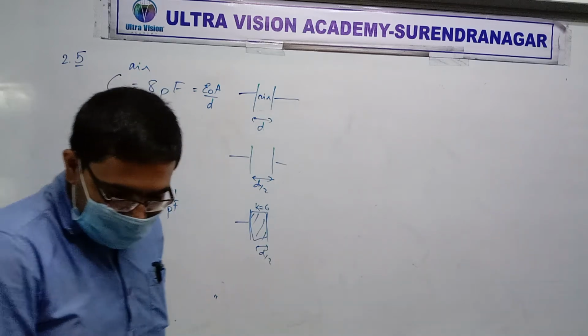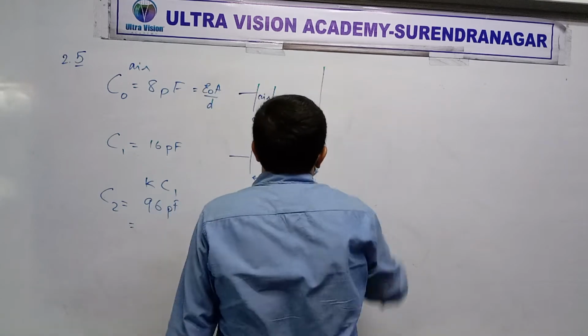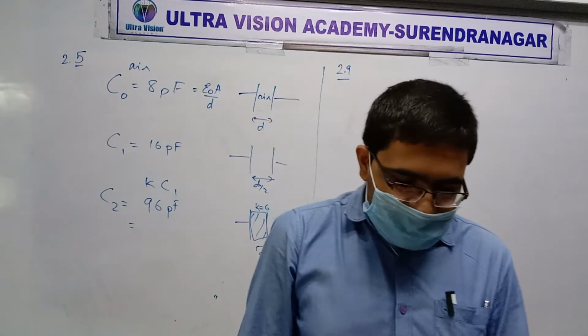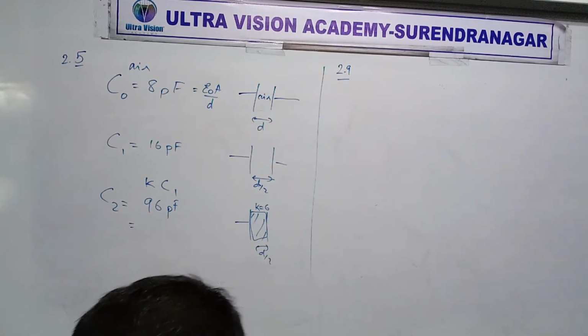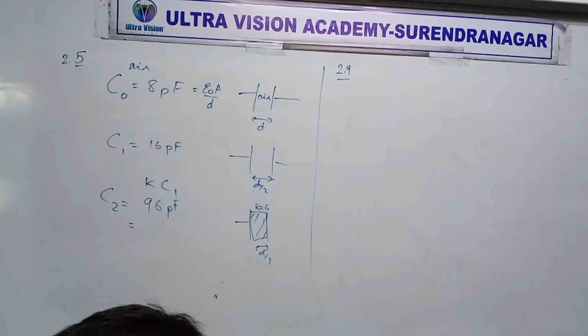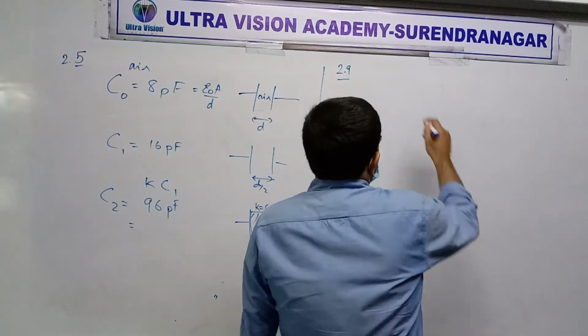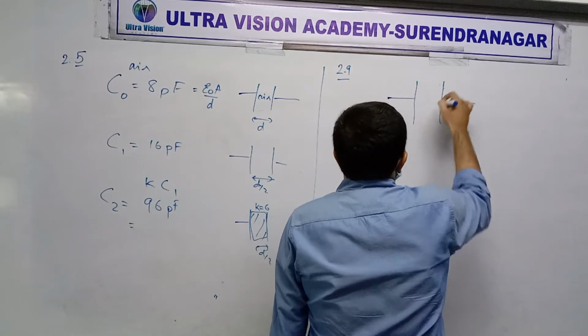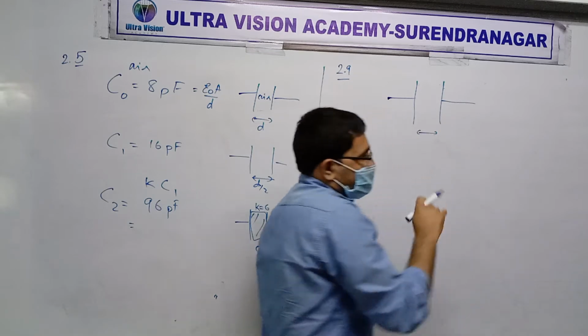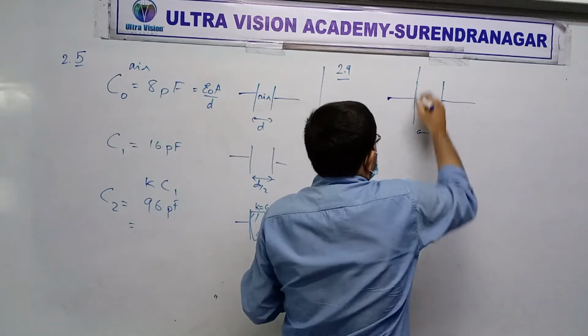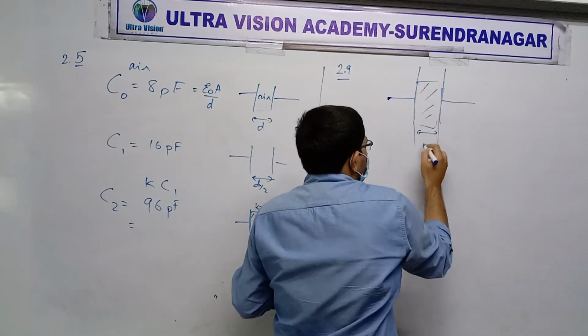Okay, let's go to number 8. No, sorry, 9. Number 9, 2.9 from the exercise. Explain what would happen if in the capacitor given in exercise 8, a 3 mm thick mica sheet of dielectric constant 6 were inserted between the plates. Did you understand the question? So we have to take the capacitor of 2.8, and the distance between the plates in that question is 3 mm thick, and we are also inserting a sheet of 3 mm. The whole space is filled, isn't it? Yes.